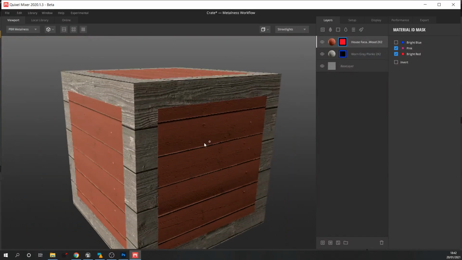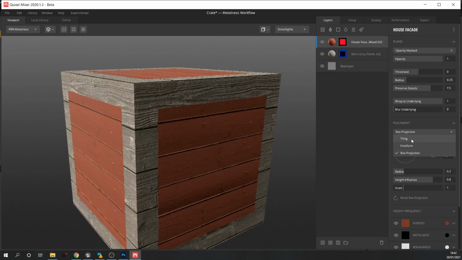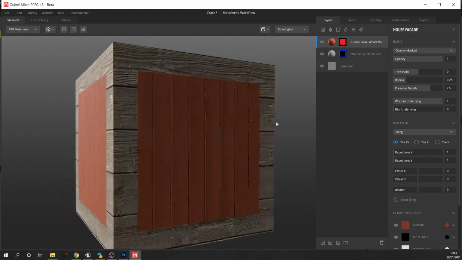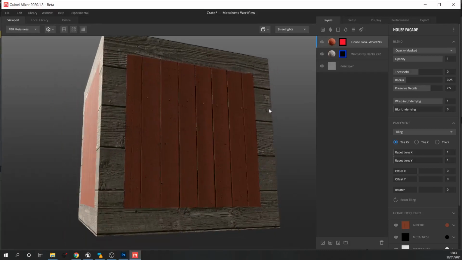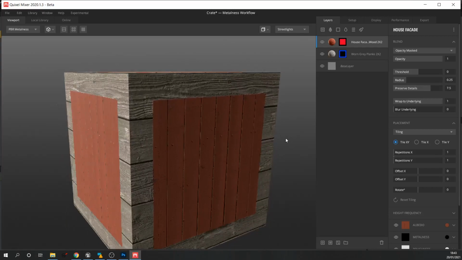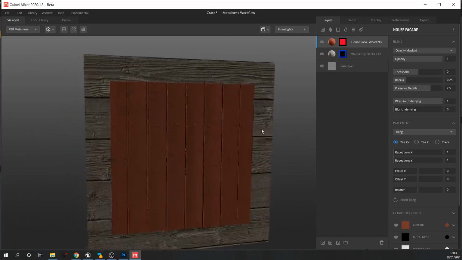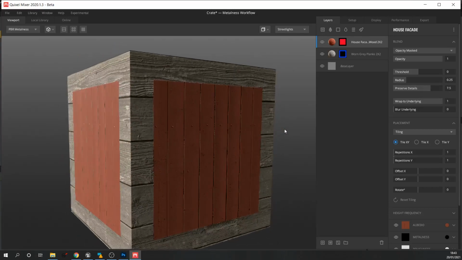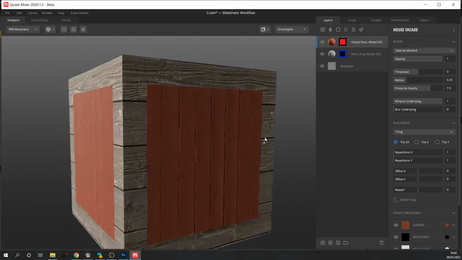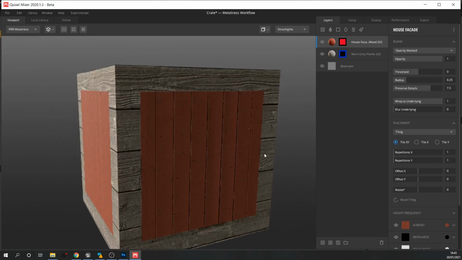So we've got that going on there, and then what I shall do with this bit now is come into here, and I will take advantage of the tiling, let's put it that way. I almost don't want to do anything to it because that's actually worked out really, really well in terms of how you might want that, which is really cool. The only thing that you might want to add on there is maybe some nails and stuff like that.